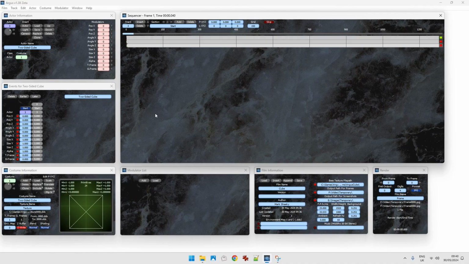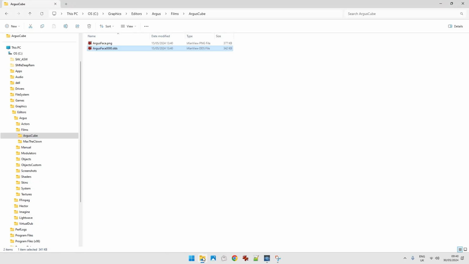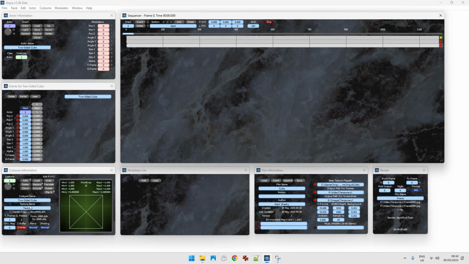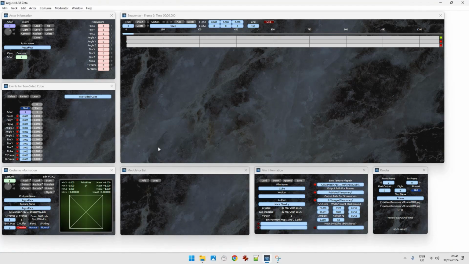And it's simply called texture at the moment, so it's not pointing at a texture. If I hit F1, it takes me into the 3D view, so that's the view of our cube already. And if I hit F1 again, switch the view off. I'll name it, what was the texture called? It was called Argus Face. So I'll name it Argus Face. And now if I hit F1, ta-da! And you'll see, because the cube is transparent, you're seeing a bit of the back face as well, upside down.